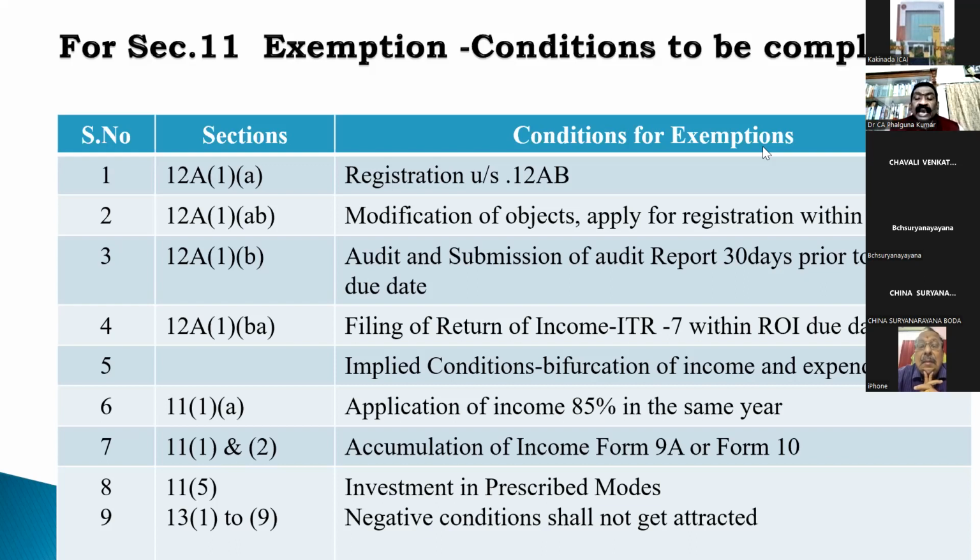And then in the ITR 7, there are interlinks. So ITR 7 asks you about the revenue expenditure separately, capital expenditure separately, voluntary contributions, normal voluntary contributions, donations, corpus fund donations, and investments coupled with accumulated income and normal investments. So all these details in the ITR 7 one has to fill, unless you satisfy these conditions, section 11 exemption will not come. That's what I want to drive home.